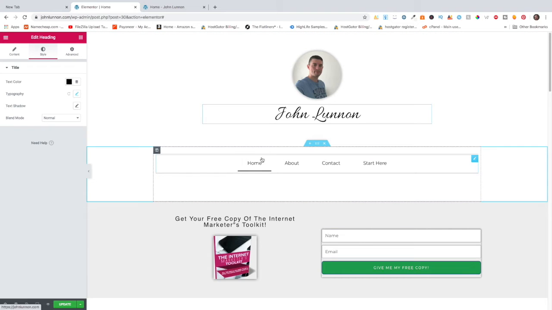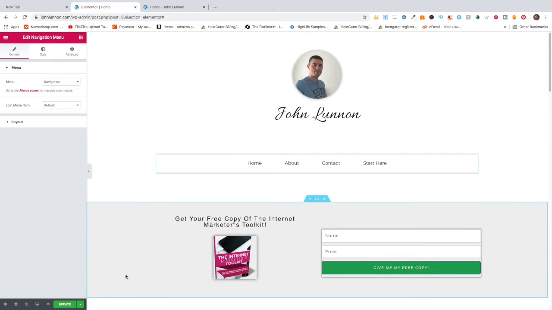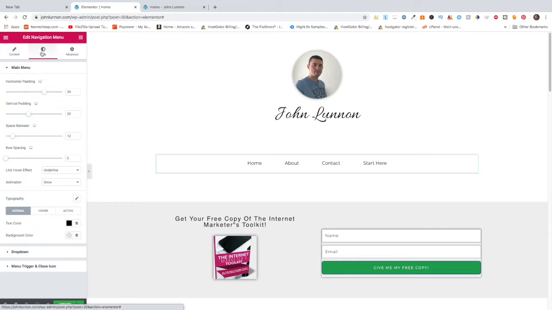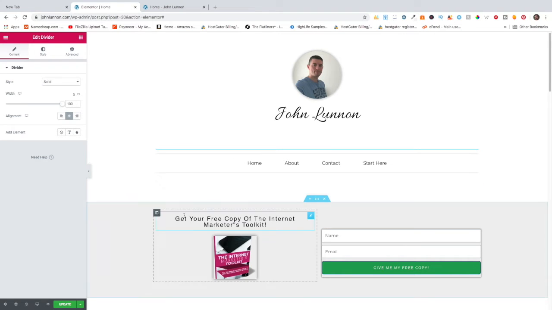Cool. Right, so the next bit is the navigation menu. So we click on here. If I just click out of that, I actually added some dividers. So this part here and this part here, I noticed a couple of blogs had these and I liked it. So you know, it works for some people who are doing really well with their blogs. I wanted to have a blog that looked very similar and clean.